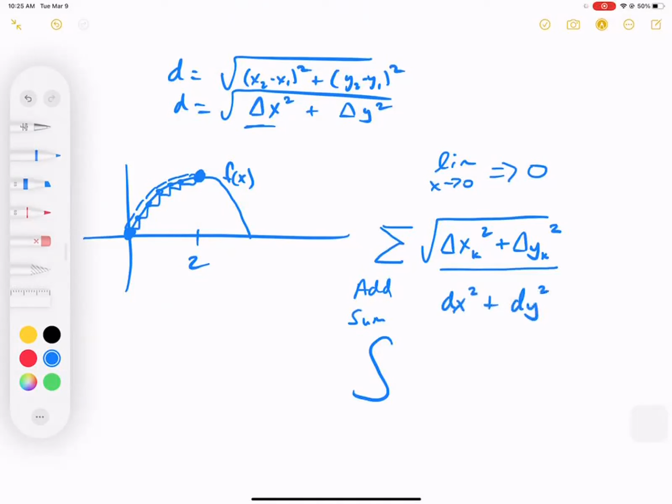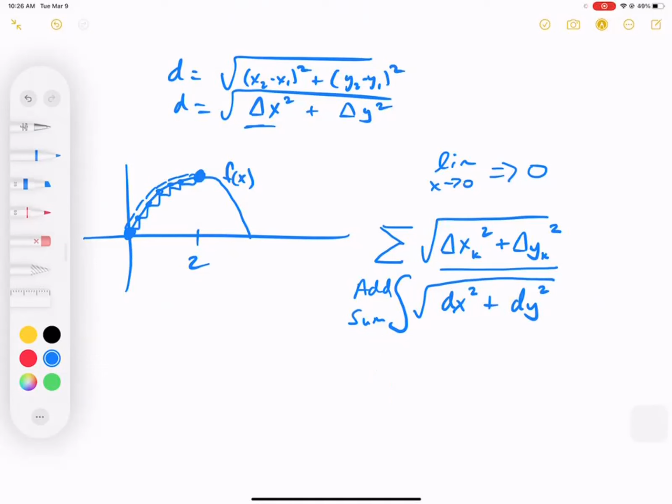How are you guys feeling about that? Now, this formula kind of gets us in the mood for an integral, but we're missing some stuff. So the first thing I want to do is take a look here. If we have a dx squared and dy squared, and then even if I throw an integral in here, what are we still missing? We're still missing the dx or dy at the end, right? I'm pretty sure you guys wouldn't have thought about that. But here is the gimmick, and here is the trick. I'm going to erase this one more time.